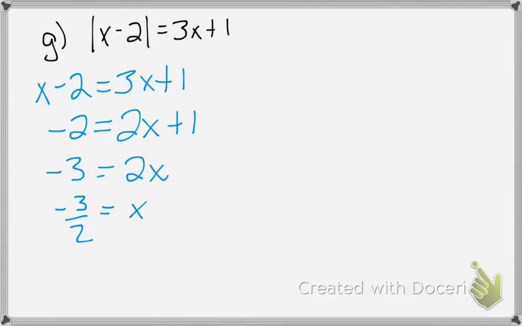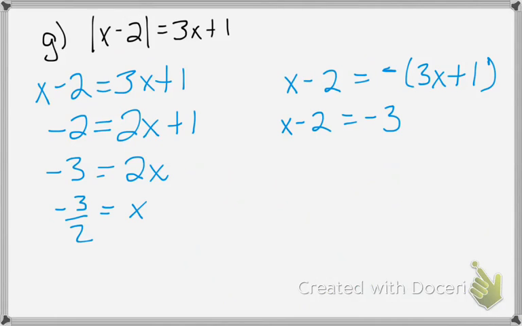I'm also going to need to do the opposite, where I have a negative value on the other side. Now, since I need to negate this entire side, I need to put a negative in the front. So I've got x minus 2 is equal, and then this negative would distribute throughout the parentheses, where I've got negative 3x minus 1. I'm going to group my variables. So this would give me negative 4x is equal to negative 1. And then when I divide, I'll have x is equal to positive 1/4. Now I need to actually go through and check my solutions.